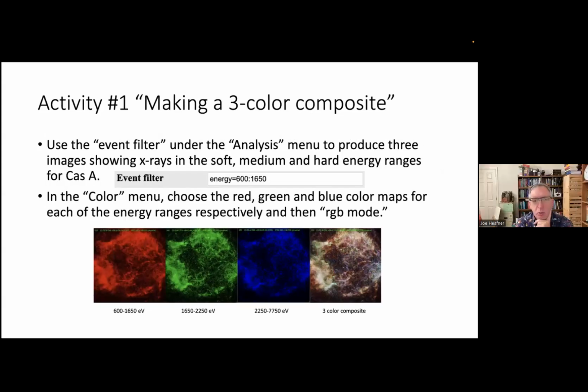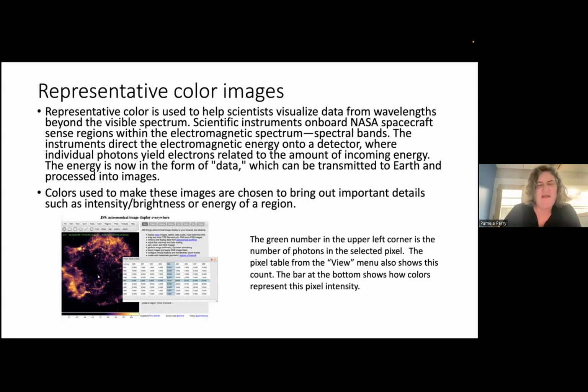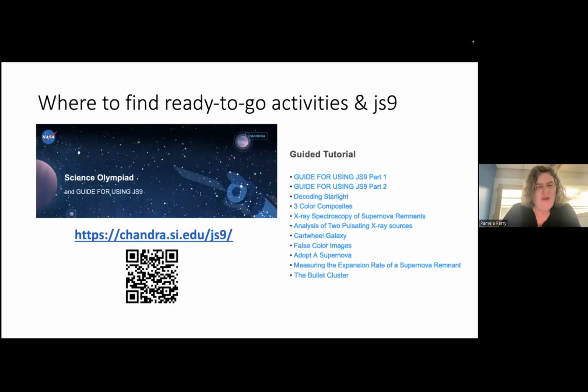I'm a little confused. What should we be looking at right now? Okay, so if you go to this web address here, chandra.si.edu/js9. I'm actually going to bring that website up myself in a second. I'm going to get out of my PowerPoint so that we can do an activity together. And then we're going to do the three color composites activity to start with. So I will get out of this PowerPoint slide and I'll show you where that is.